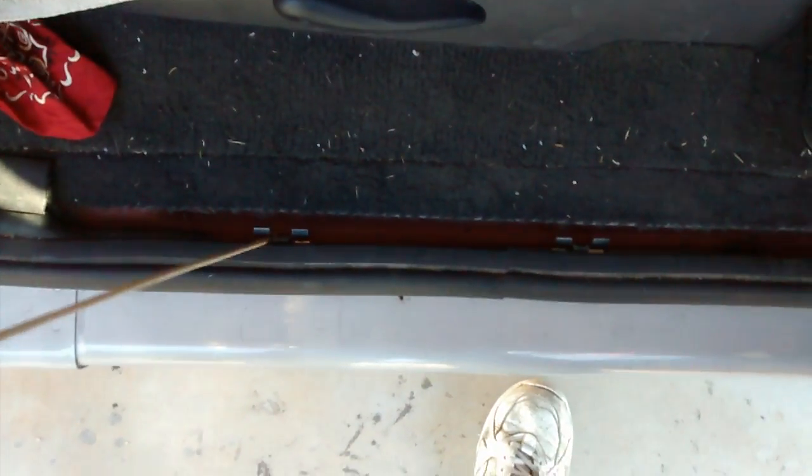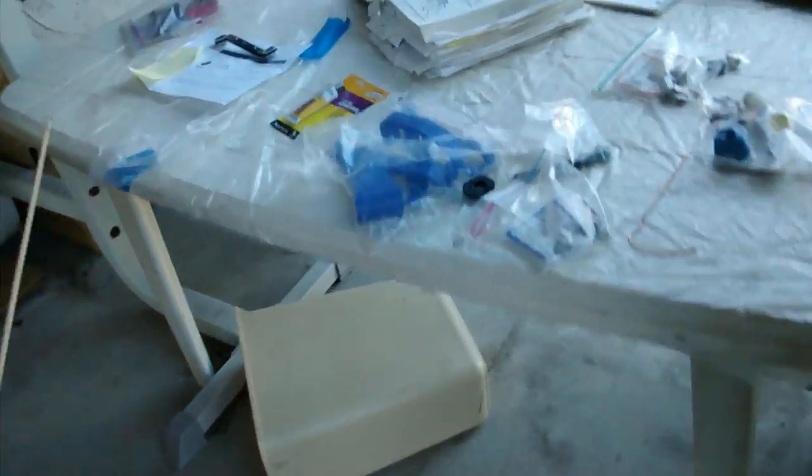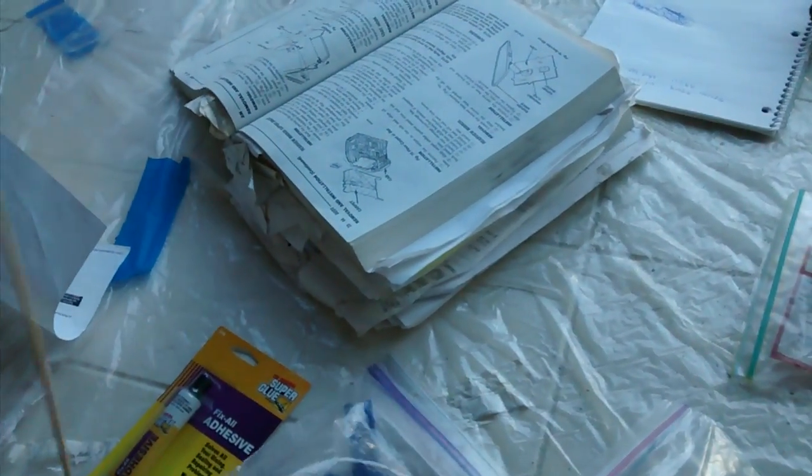I forgot to mention on these that it's just these hold-on clamps here. So get yourself some of these things. They're like panel removers. You can get them at Harbor Freight. They're like $5 with the coupon, I think 20% off coupon. It's the same thing on the side panels here. There's no screws on any of that stuff. It's just held in by these, and you can see the little grips on these things right here.